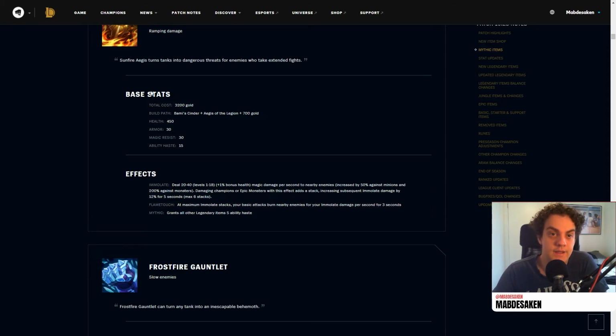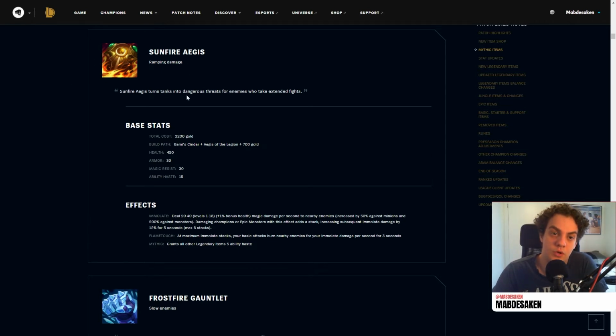So this looks like it's going to be a jungle item for your more tanky junglers such as Sejuani and Zac and those champions that want the extra AoE damage. So you get even more. You get 200% against monsters. So that's 40 to 80 damage plus 1% bonus health magic damage per second to all your neutral camps. And that's going to be even more stacking up against epic monsters such as Dragon and Rift Herald and Baron.